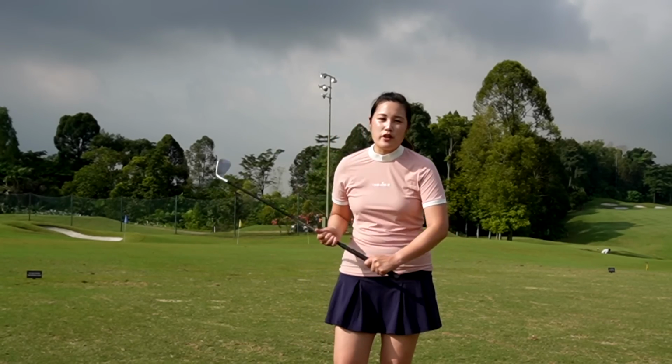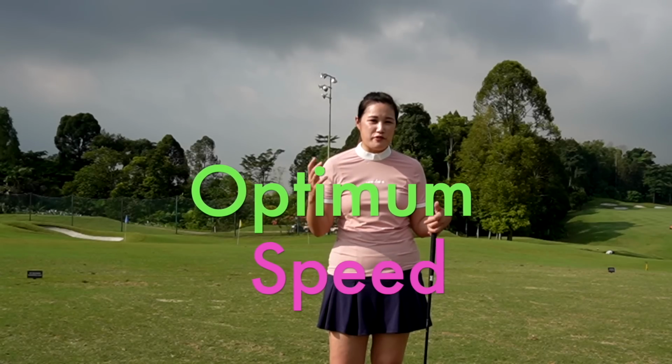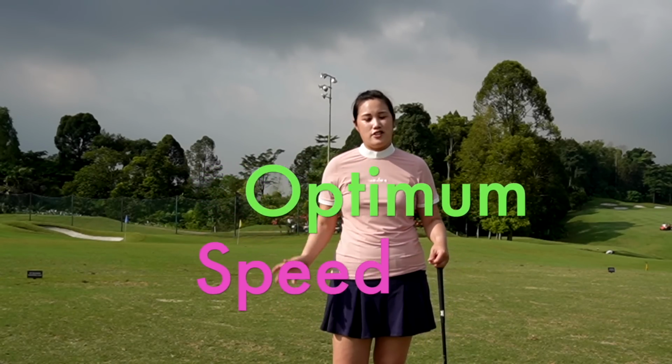When we have golfers hitting about 20-30 yards further than us on the golf course, we will tend to rush our downswing and try to hit it hard with our hands, our wrists, and sometimes our shoulders as well. So today, I'm going to teach you how to find the optimum speed for your downswing in order for you to swing freely, but definitely hit it further than just using your hands only.